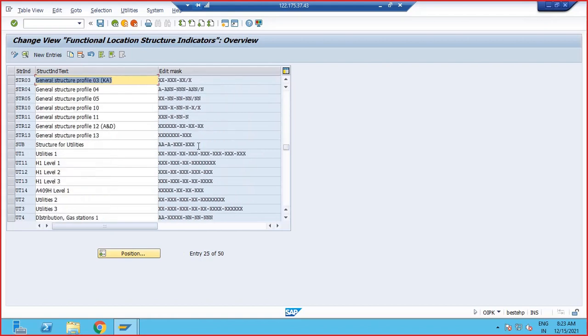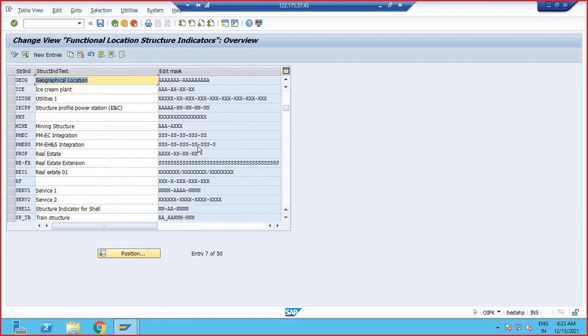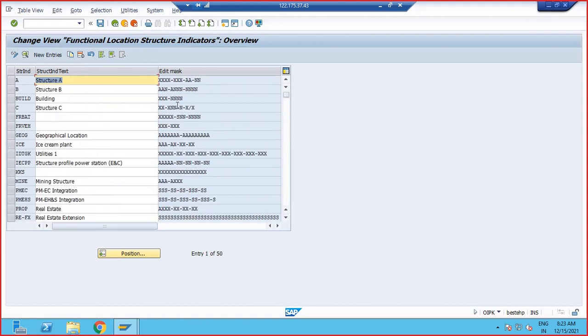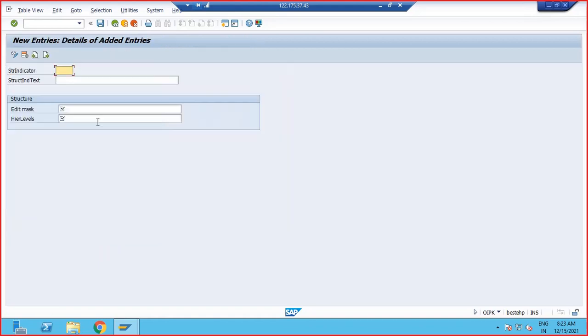There are multiple functional structure indicators that already exist. If you want, you can also create your own functional structure indicator. How will you create? Let us create one new thing. So, new entries. The structure indicator is ZPM. You can give any name. Since we are customizing a new one, I'm putting Z. PM is our model.